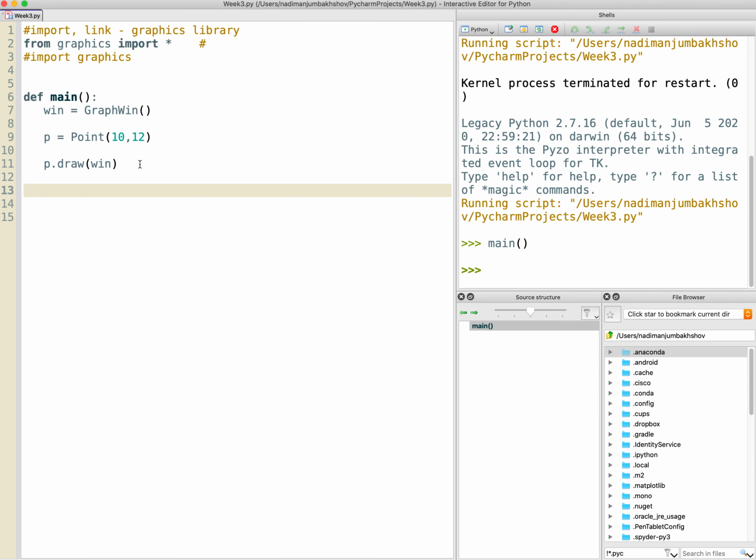Now, for the sake of argument and to help you see the point, I'm going to set the outline of the point by doing this. You notice it's using camel case, lowercase set, capital O outline, and I'm going to give it the color red. Let's see what happens.